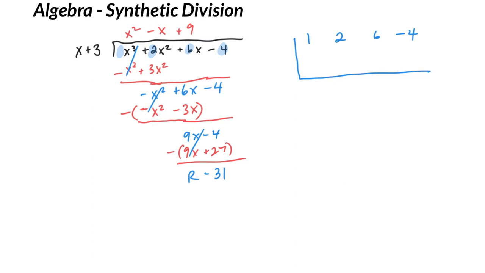Now, one thing, and some books might do this differently, but I always do this looking at my divisor, and I figure out the zero. So in this case, the factor is x plus 3, but what would make it zero is negative 3. That's what I'm going to put out here.